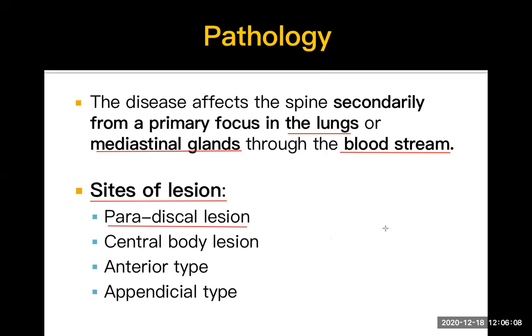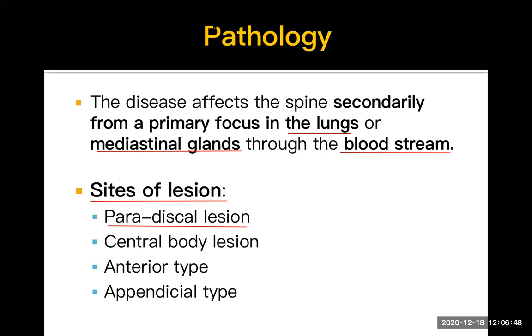Okay, there are bodies of the vertebra, and then in the middle there is a joint. This is called the intervertebral joint. That is a disc. Okay, intervertebral disc we say. Now that intervertebral disc has different parts. The central part is called nucleus pulposus, and the surrounding or peripheral part is called annulus fibrosus. So what I'm saying here is, in the body of the vertebra, the area which is very near to the disc or the intervertebral disc is affected first, and this is known as paradiscal lesion.